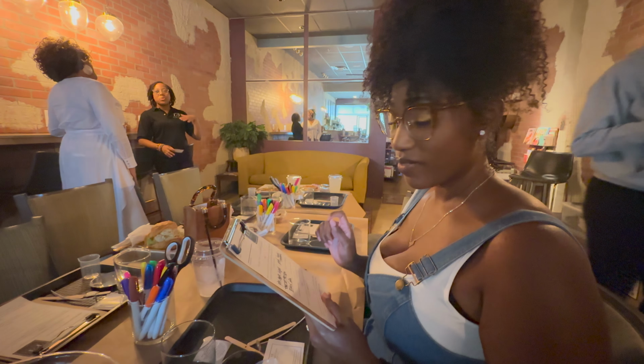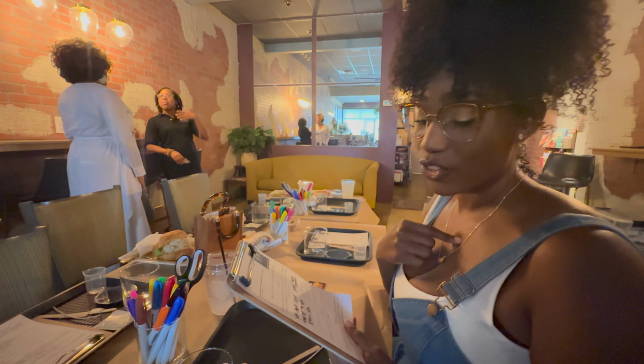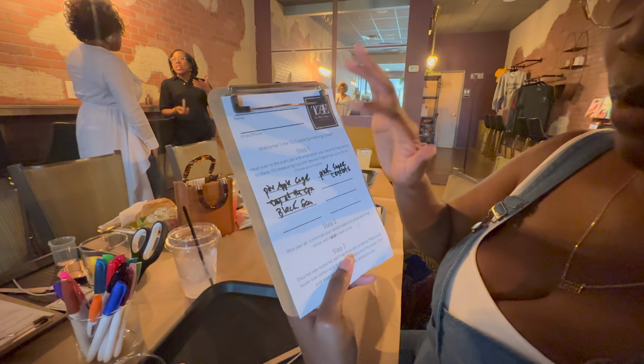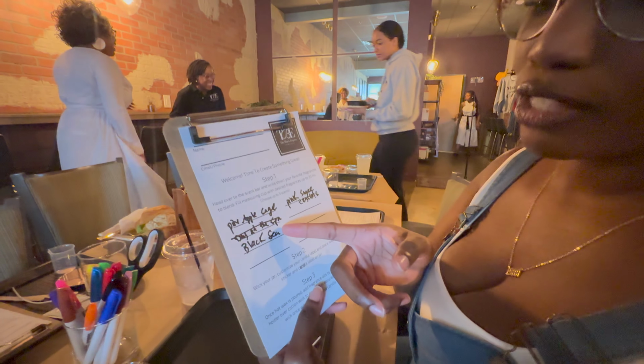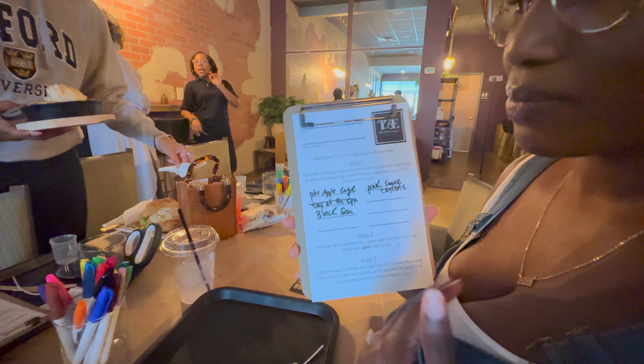Okay, so the ones that I picked, I had four like you did at first, but then I narrowed it down to three as well. The four that I picked were pineapple sage, day at the spa, black sea, and pine sugar crystals. But then I took off day at the spa because I really like black sea after I smelled that one. Let's see how all of them smell together.